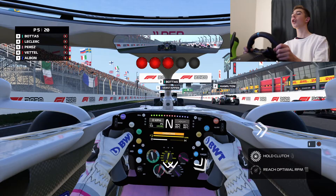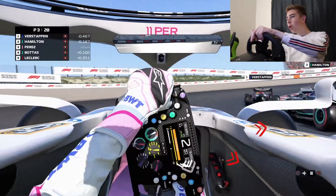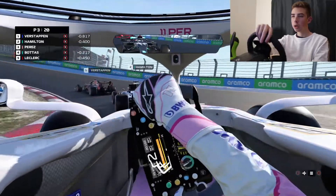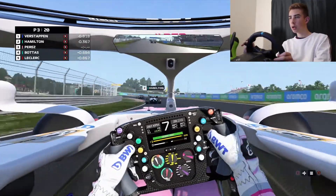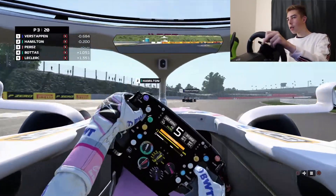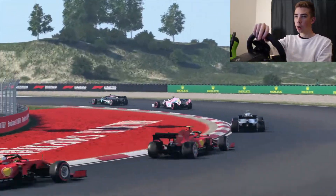Engage the clutch, reach up with optimal RPM, wait for the red lights to go out — and we have a decent start. I might even use my overtake. We're almost clipping Hamilton there, that would have been dreadful. But we are up to third, gaining two positions! Down to second, following closely behind Hamilton. This has been my overtake — pretty decent sector through there. I had to slow down a little bit. Going on the inside — I'm going to have to let Hamilton go. That's a decent start. I'm holding third.